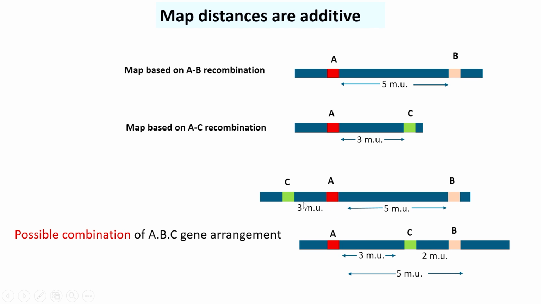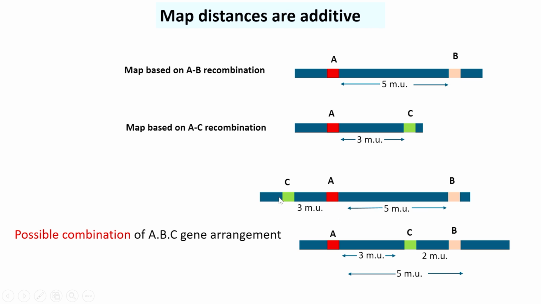So I hope you understand what I am trying to say, that when we are trying to create these kinds of relative position maps for genes, we need more and more relative positions of independent genes to fix the position of any gene.